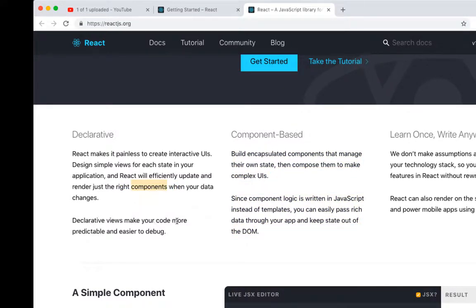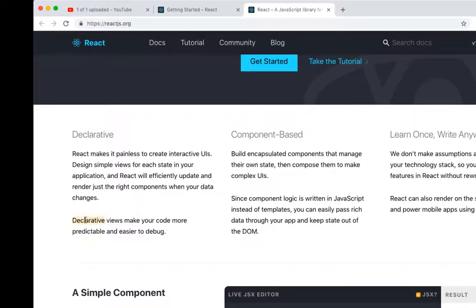Declarative views make your code more predictable and easier to debug. All right, so basically you declare that when data is X, I want to show this, and when data is Y, I want to show this, and it makes it easier for the developer to reason about it. That's the declarative part.